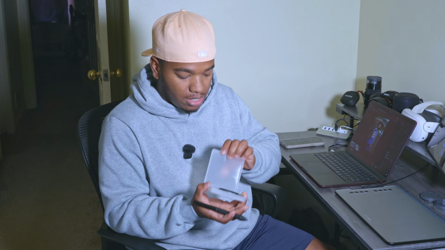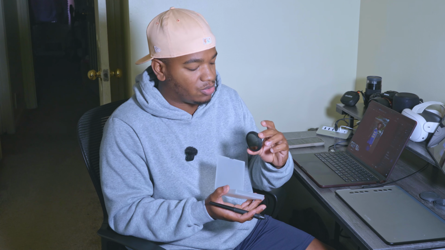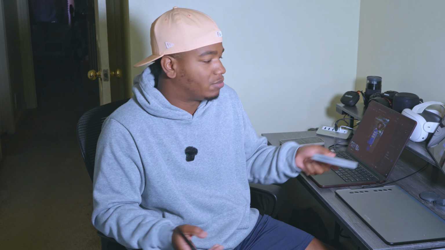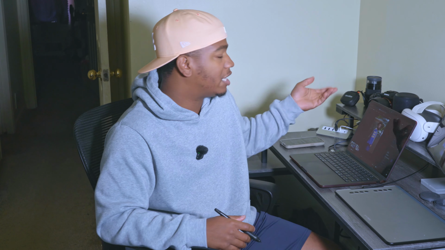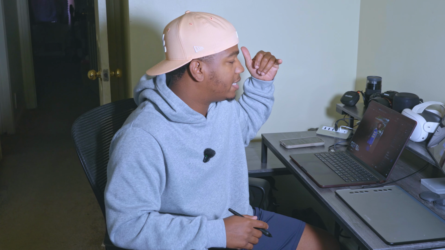My ISO is at 100 here because obviously I'm outside, and I also had an ND filter on. I have this ND filter right here. This one is from KNF Concept, and I think it was 49 millimeters, which is the size of my 50 mil lens. You'll have to have multiple if you have different diameters on your lenses, but mine was a 49 millimeter. I used the ND filter, and it was very bright outside.